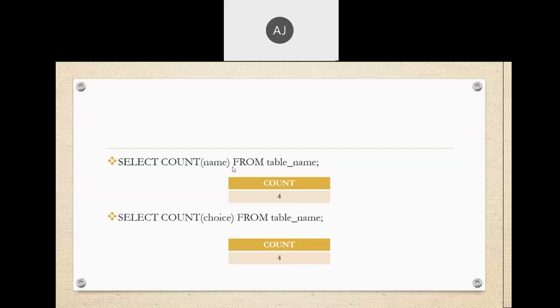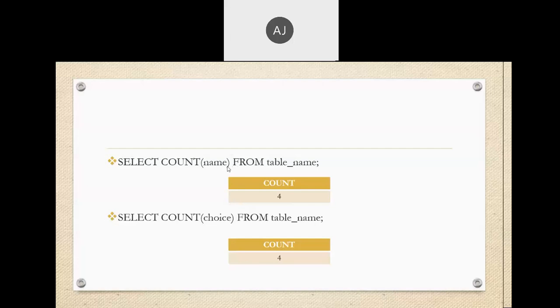Earlier, when I implemented the distinct clause, round brackets were not mandatory. But if you want to use the count function, because count is a clause and it is also called a function, then we need to pass round bracket open and round bracket close. It's mandatory for us, so make a note of that.